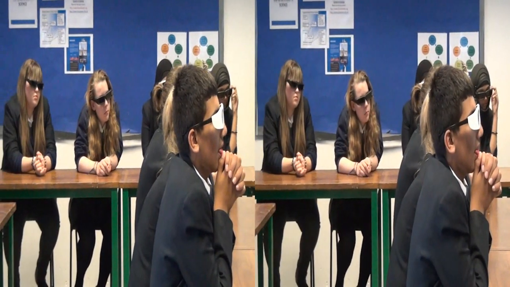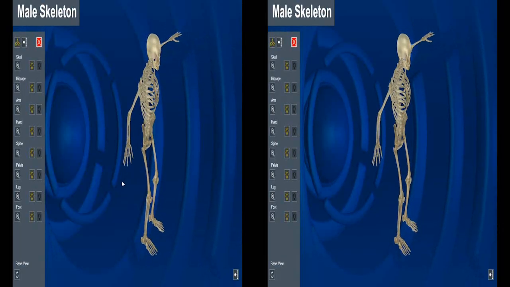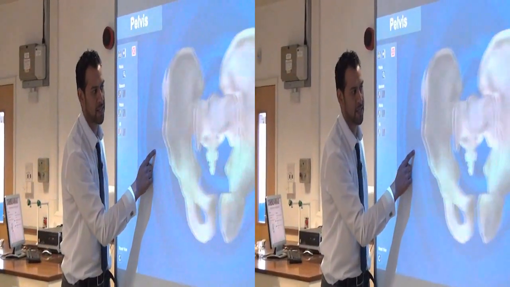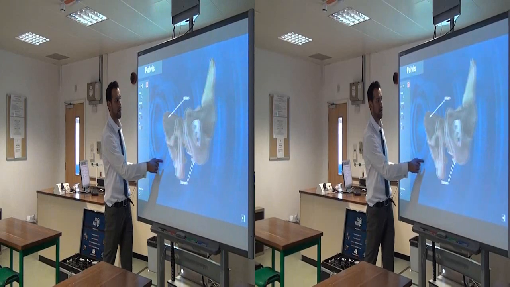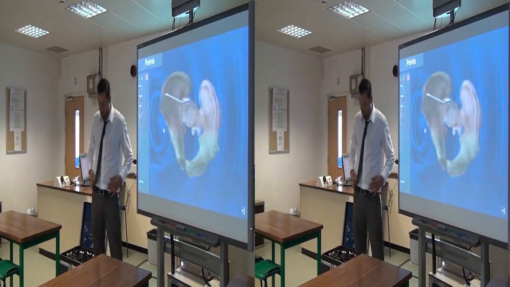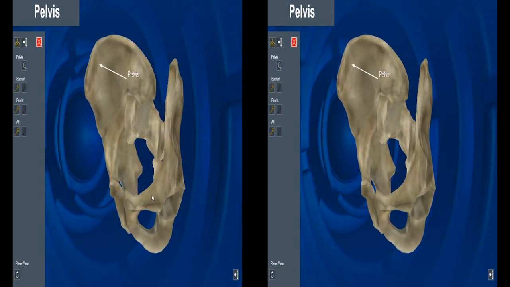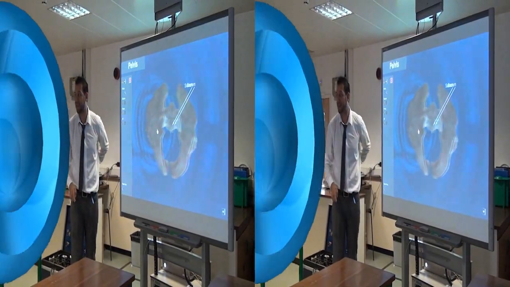What we've got here, guys, this is our standard skeleton. I'm just going to talk to you about the different parts and what their function is. Now we're down to our pelvis. Now our pelvis is where? If I just show you, the actual pelvis is this big dish, this big plate that's fused around here, and you can feel the top of it just in where we are here. So as we come around the sacrum, look at the sacrum, which is the bit of the back.